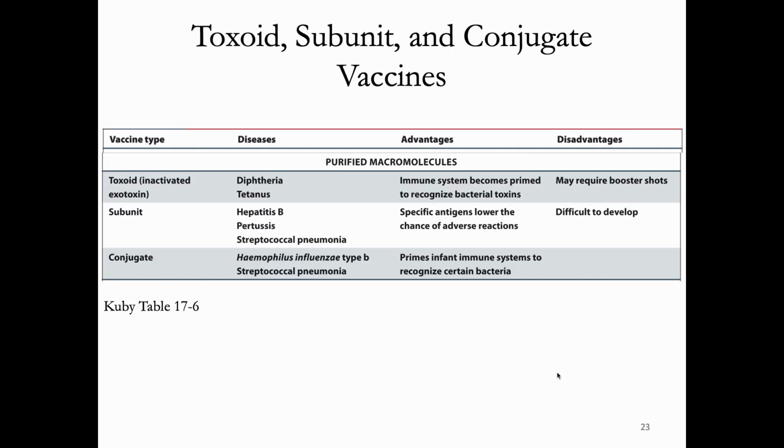But one of the places where we've really started to design new types of vaccines are in types known as toxoid, subunit, and conjugate vaccines. These all have certain things in common. And in fact, you know enough immunology to understand both what they have in common and their differences. Yay, you. So in all three cases, a toxoid, a subunit, or a conjugate, we are immunizing not with the entire microbe. We are immunizing with a purified component of the microbe.